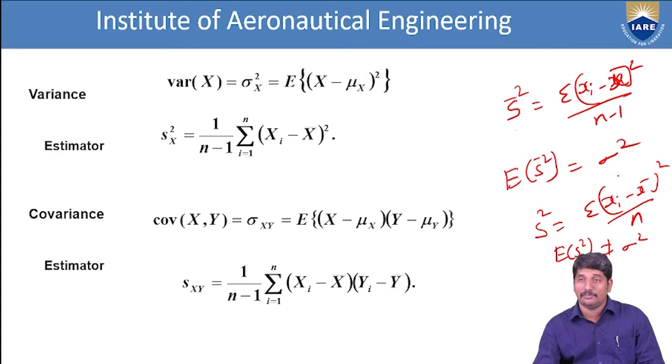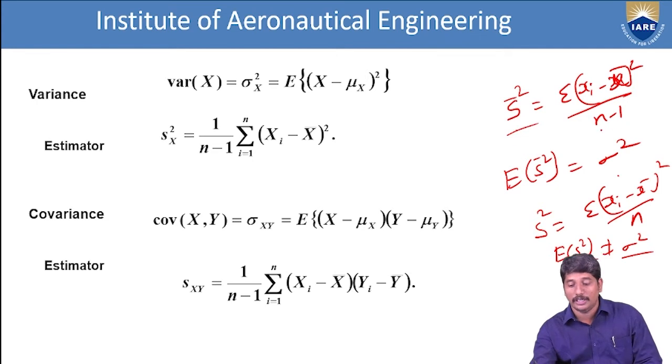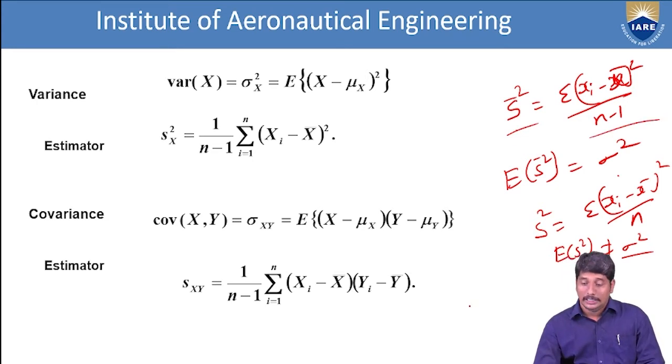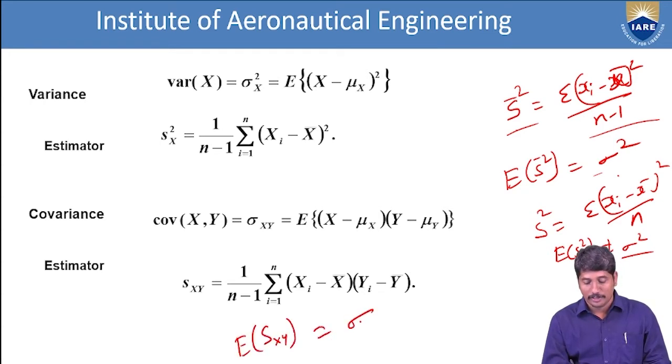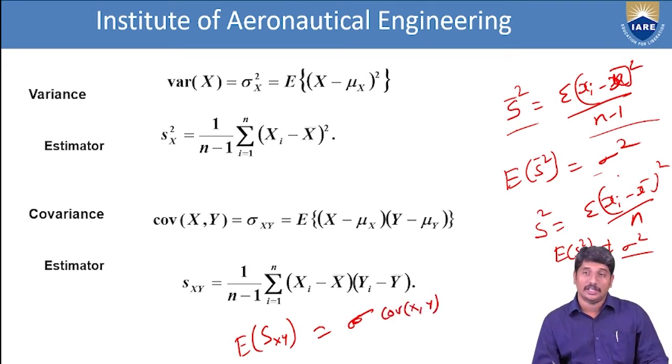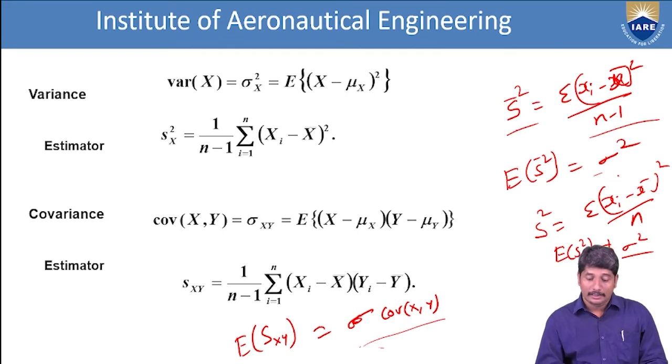That means the regular sample variance is not at all an unbiased estimator of population variance, but the modified sample variance will be an unbiased estimator of the population variance. Similarly, you can observe that SXY will be an unbiased estimate of sigma xy, or covariance of xy. You know, covariance you have come across in your correlation and regression. Similarly, some examples of unbiased estimates: the sample covariance with modified n, with n minus 1, will be an unbiased estimate of the population covariance.